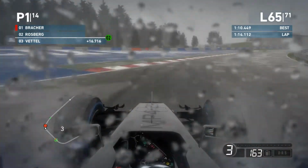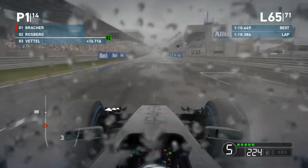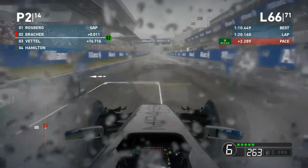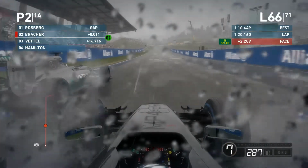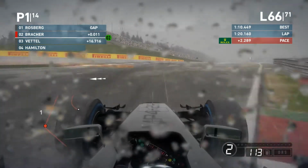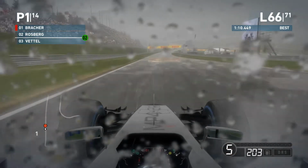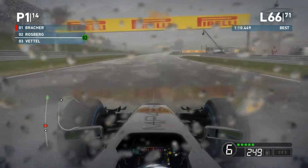And I get the feeling as we come out here on the finishing straight, running wide one more time here. Rosberg going down the outside of us there. Not much we can do about that. We have the fuel enrich mode. Just trying to see if we can't go down the inside of him again, and we do, but this is getting most difficult, and I don't think we're going to be able to hold on to first.